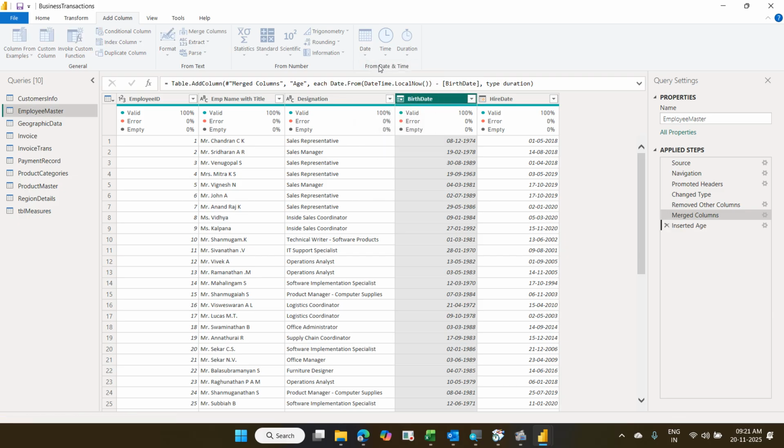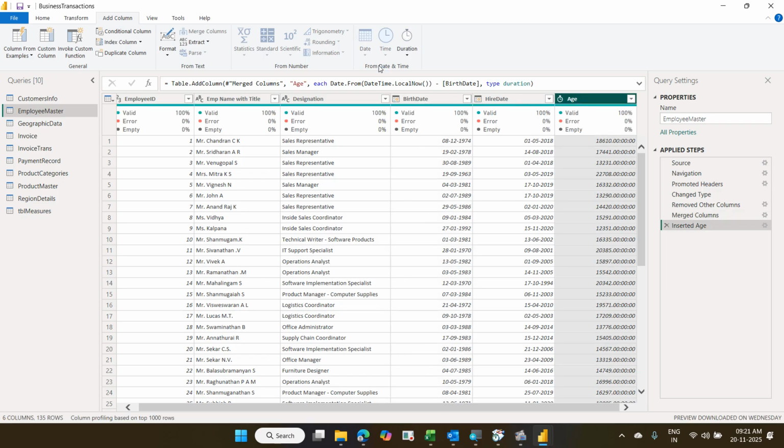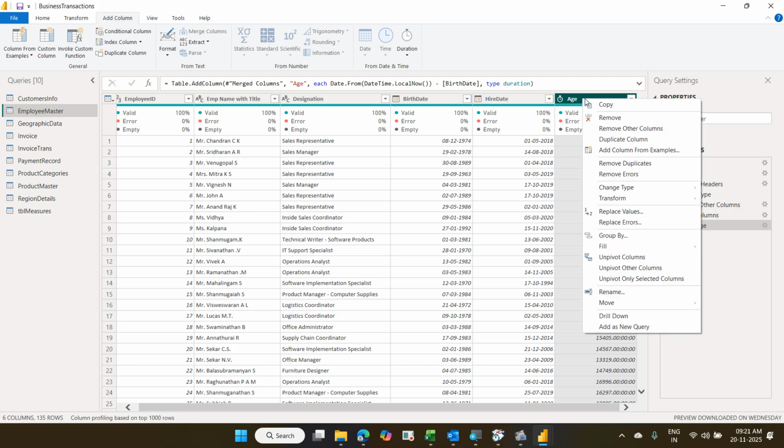So what we do, very simple. Right click on that particular column and go to transform. Days, hours, minutes, seconds, total years, total days, total hours, total minutes, total seconds. Let us go for total years. Yes. Now it shows the total years: 50.98. His age is 50, because he is born on 8/12. After 8/12, it will automatically turn into 51. Now his age is 50. But still, we have to round it off. We have to do one more thing, rounding. That part we'll do next.